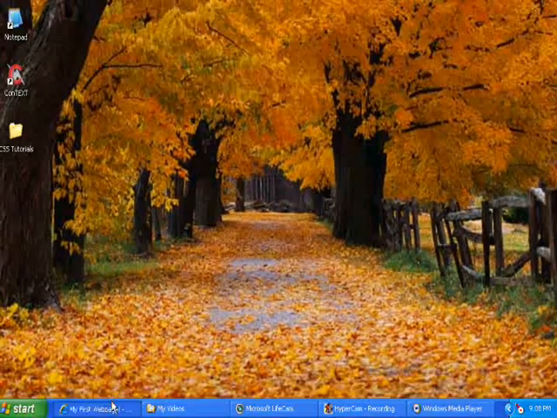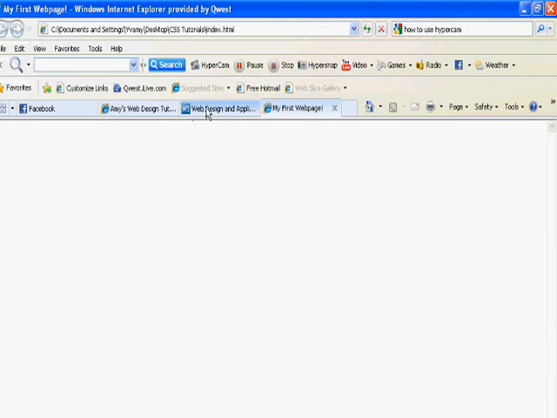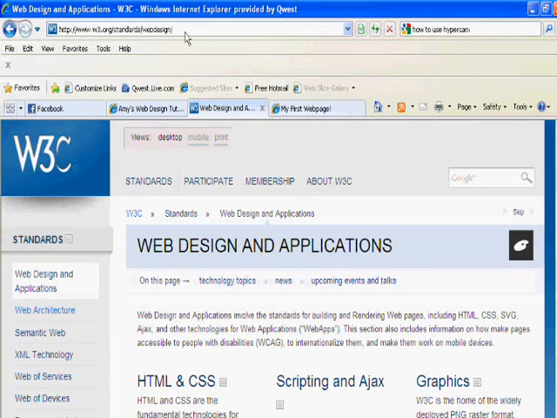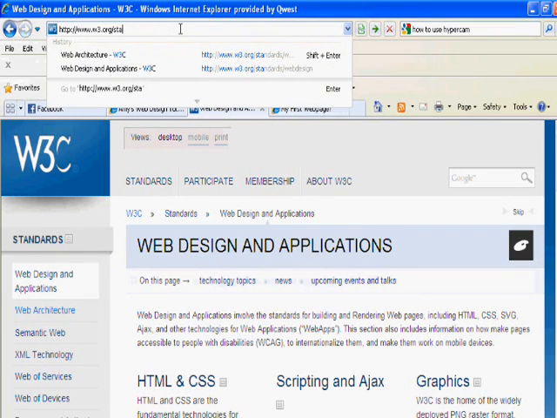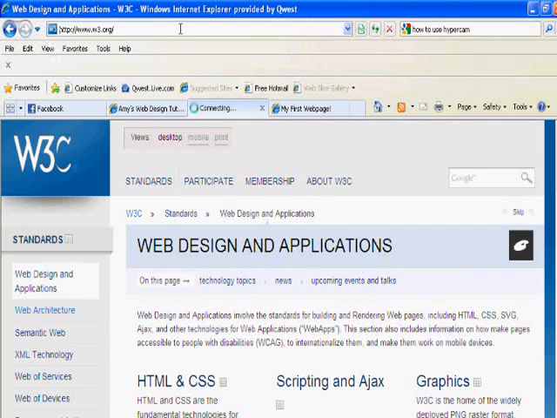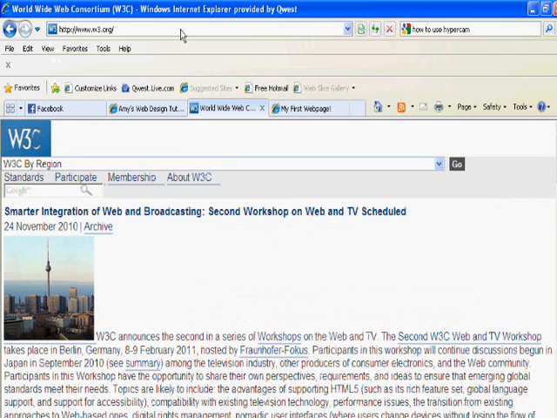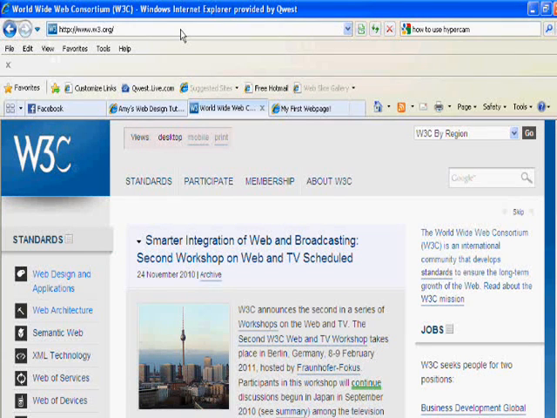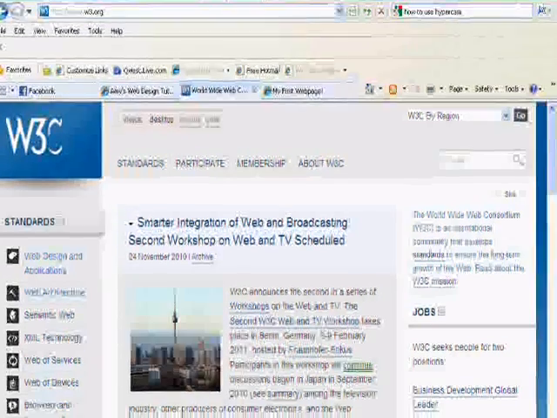Have you ever noticed that when you navigate on the internet to a web page, the browser just seems to know what page to open first? In this case, if we were to click on this website and click enter, the browser would automatically open that page. Well, how does it know how to do that? Well, that's what we're going to be doing today. We're going to be building our welcome page for our website.